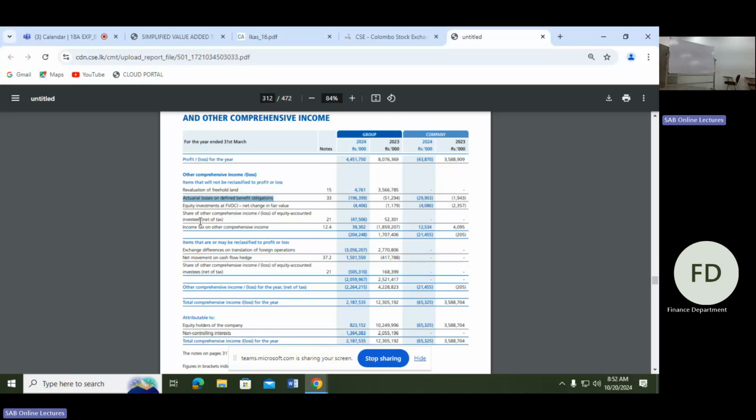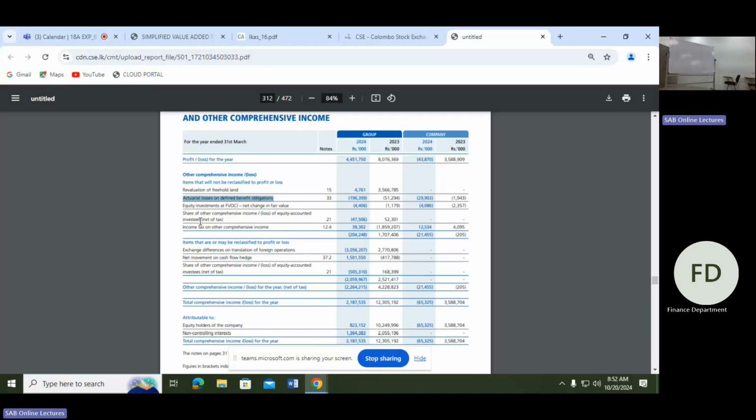That's why we have to do the statement here. So you should know now, in the other comprehensive income statement, we have line items of gains and losses which derive from beyond management control, and which are parked in other comprehensive income. Those may be unrealized gains, for example revaluation gain, and then actuarial gains or losses. Right? And then foreign currency conversion gain or loss.